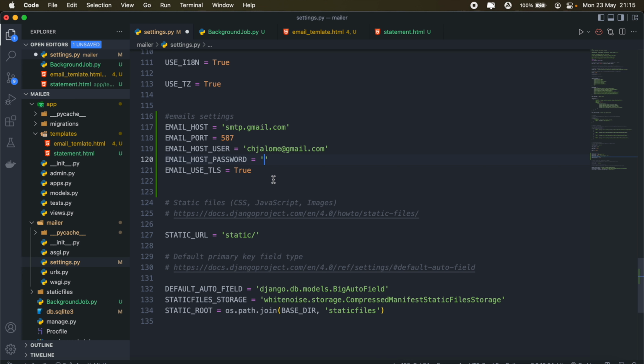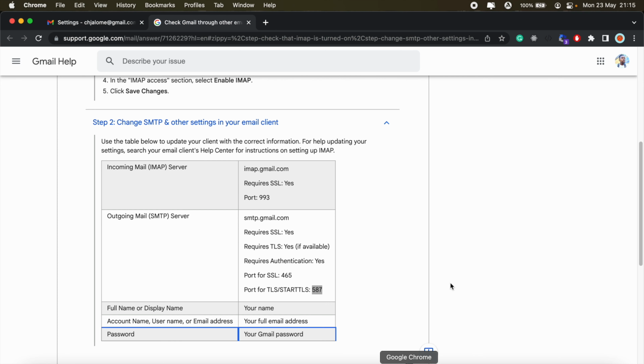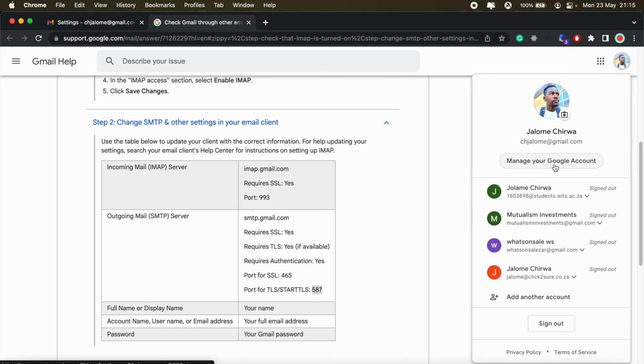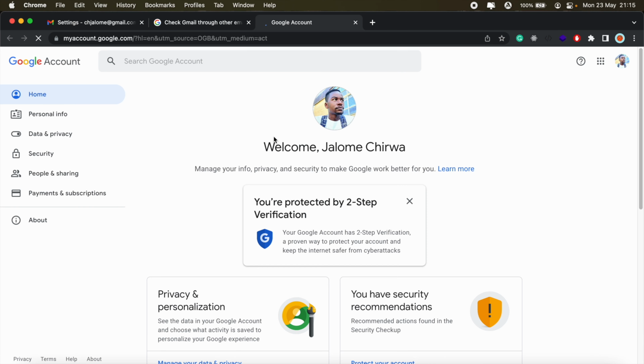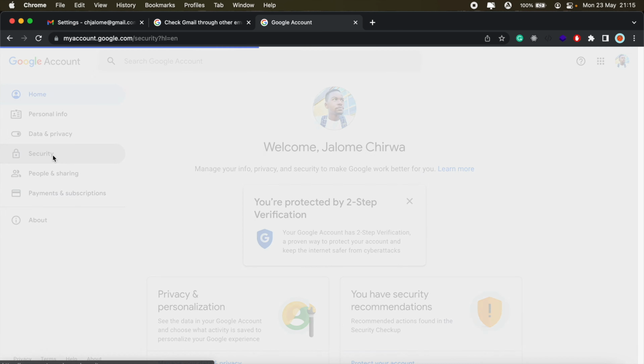Now, if you just use your email password and you don't have two-factor authentication enabled, it should work fine. But if you do have two-factor authentication enabled, what you might want to do is come to your account section here and then click on manage account, and then come under security.